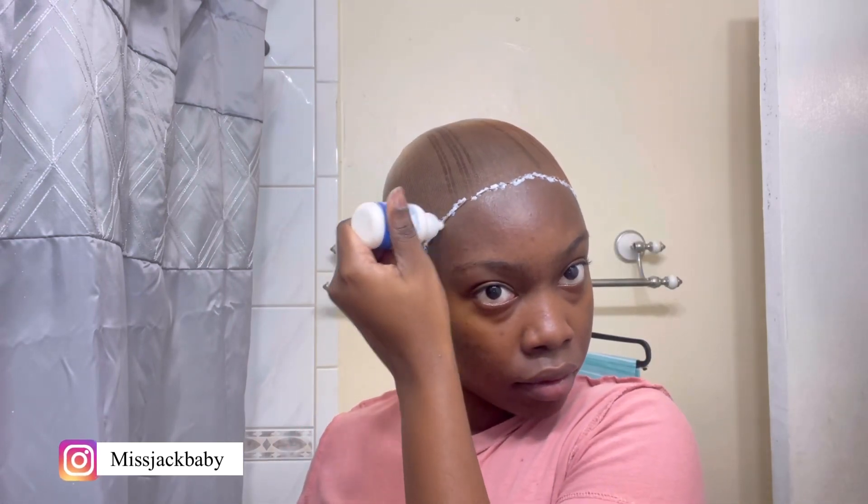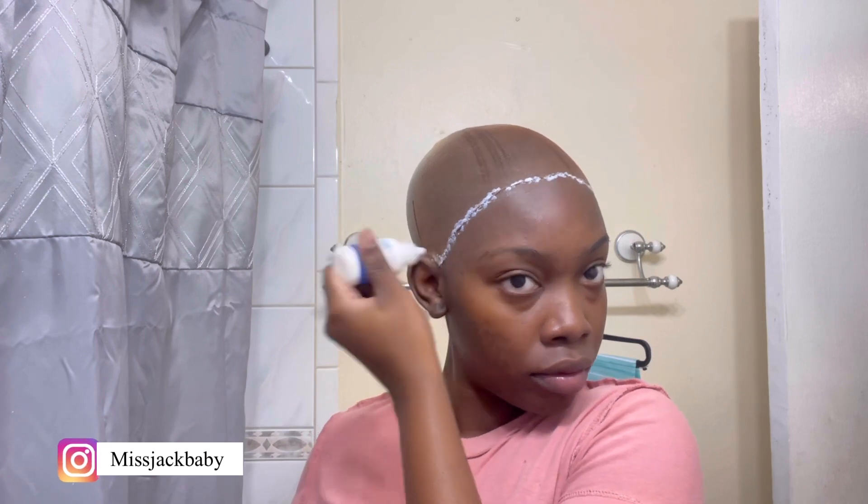I said I wasn't doing a voiceover but I changed my mind. Right here, if you guys want me to do a ball cap method tutorial I can do that. I feel like my hairline looks like a bald head, for real. I'm using my Ghost Bond glue — I use three layers. The first layer after I rub it out is semi-clear, then I go over with a second layer, let that clear, and then I'll do my third layer off camera.